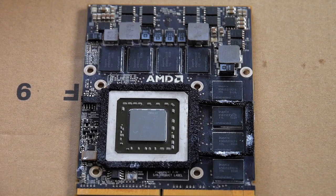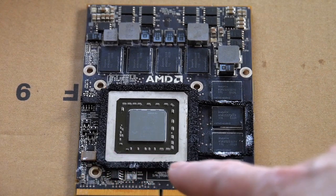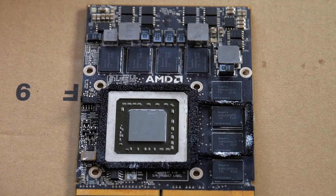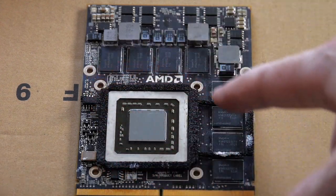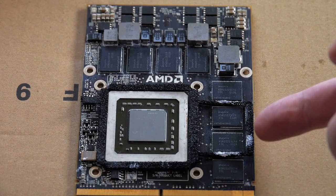So here is the baked for 10 minutes at 200 degrees centigrade AMD graphics card. I put back on that little fuzzy soft thing around it first. If you watched my other video, you saw I tried to do it last and it was a problem for me. Either way, it's going to be a problem because there's no more sticky stuff. The two-sided tape is still there, but it doesn't have much stick anymore, so this part over here is coming up a little bit.